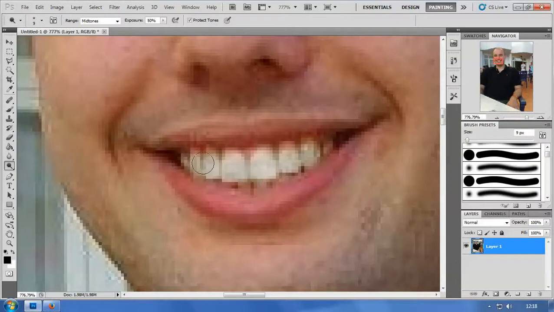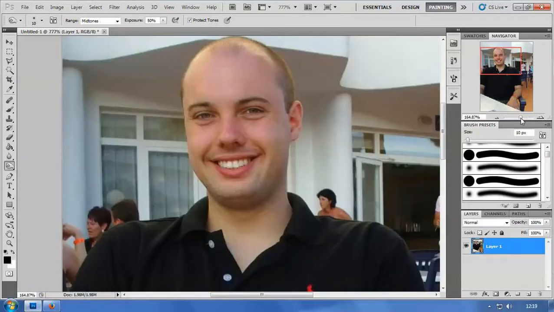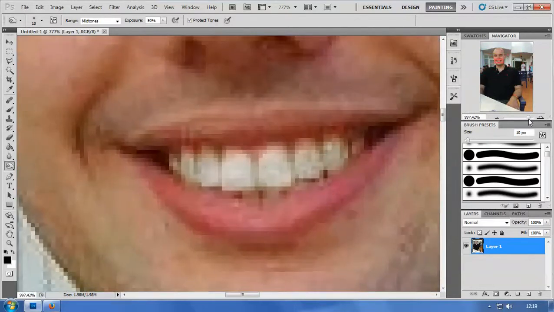Now if you do for whatever reason overdo something, for instance if you wanted to dull down the teeth a bit because they're too white and look fake, go to the burn tool. This does the exact opposite of what the dodge tool does, and gets rid of the brightness. So if we zoom out, we can see that those teeth look a little better.